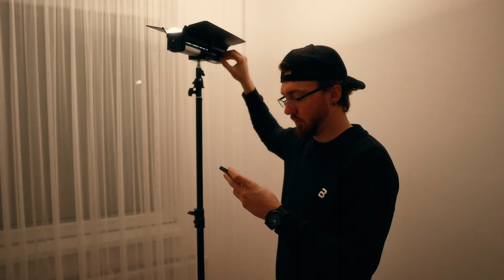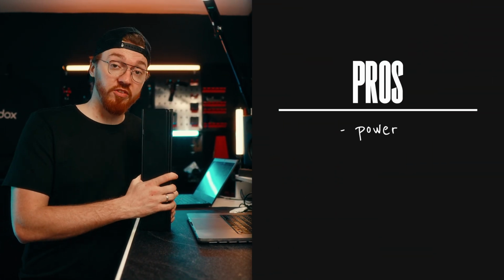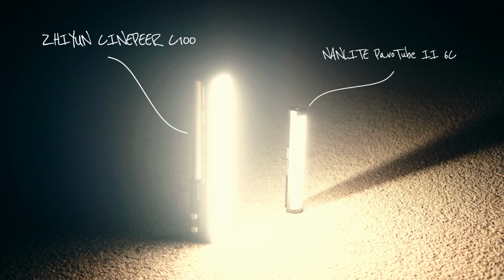Quick solution to leave the shadows and add dynamic looks using colors. So I think it's a really great package. Let's see the pros and the cons. The pros. The first is the power at CCT and color modes. I really appreciate that much power. I think it's beneficial in a lot of cases.